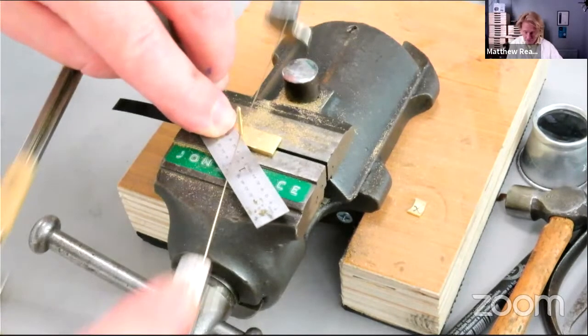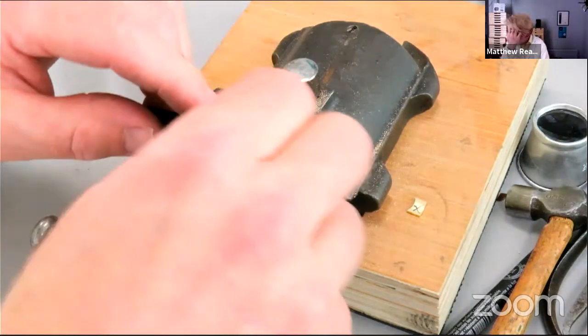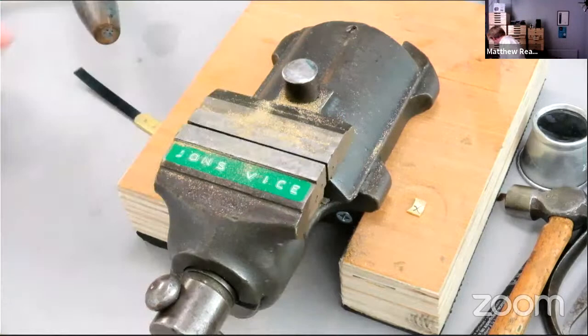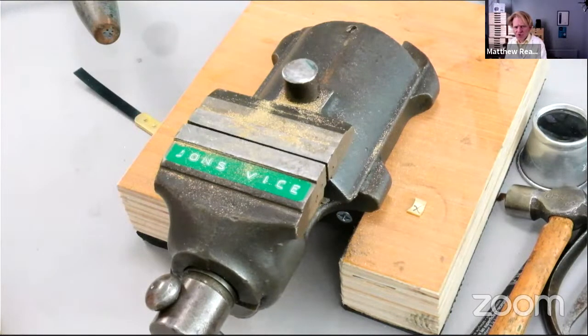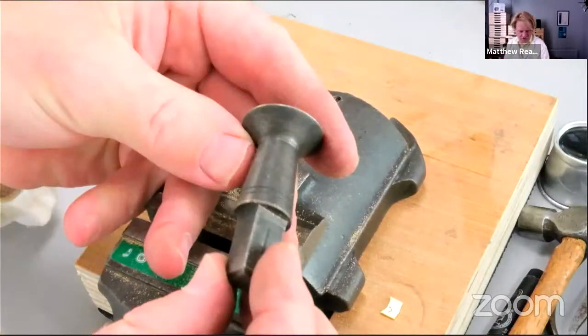There we go. So just got to rivet these down now. They're a bit long, actually. They don't need to be anything like as long as that, but I'll file them down. So next. Top tool is a little stake, like a silversmithing sort of mushroom top stake. I think it's French. It's got my name engraved on it. Or is it Swiss?